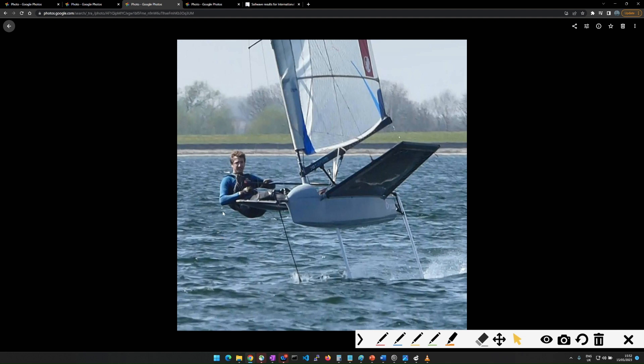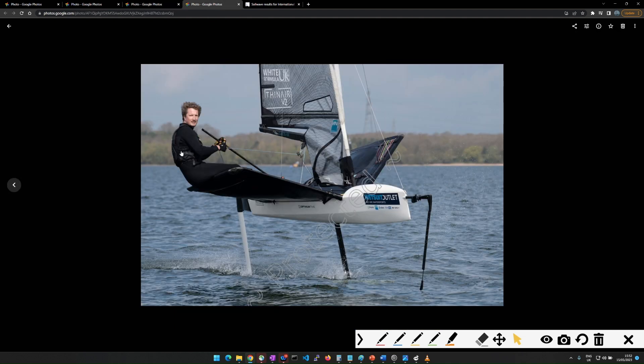I discovered that the Rocket was easily getting overtaken by the latest generation of boats that started to have deck sweeper sails and bent booms and a few other advances, which is why I then got onto the Thin Air. I would say this is actually a little bit worse to sail than my Rocket. My Rocket felt like a very reliable, solid boat — it just wasn't particularly fast. This thing is lightning quick when it's going, but if it's wavy or too windy, I've found it quite difficult to sail. So it's been a difficult couple of years, but when you're racing it's pretty quick.